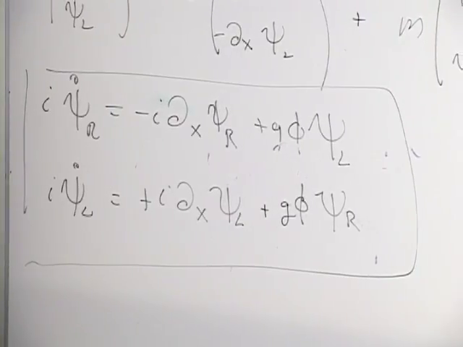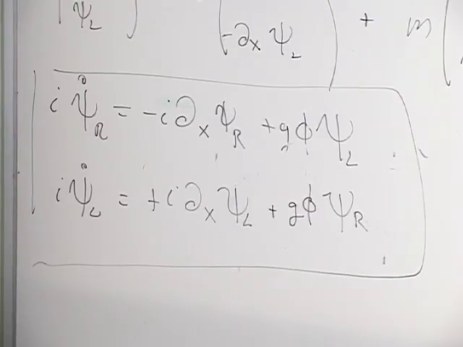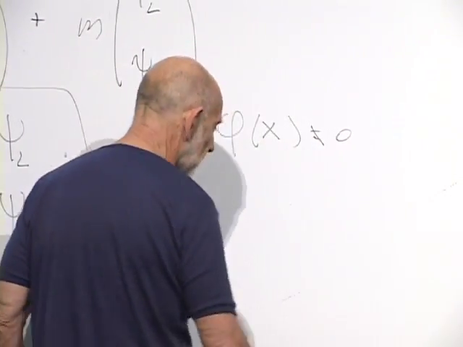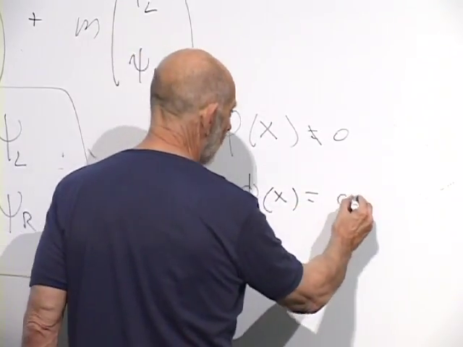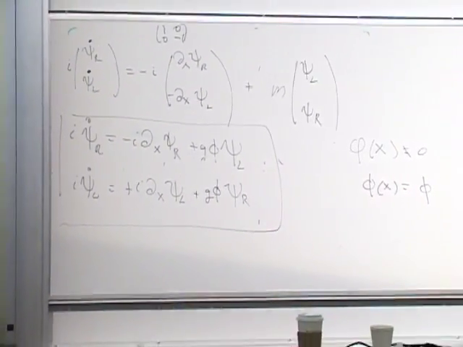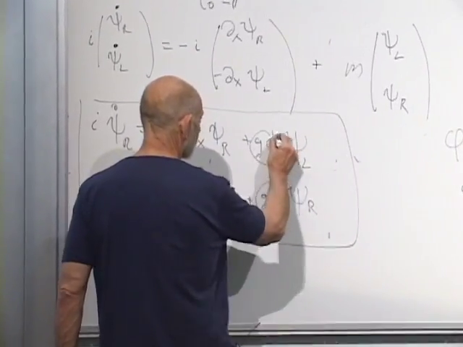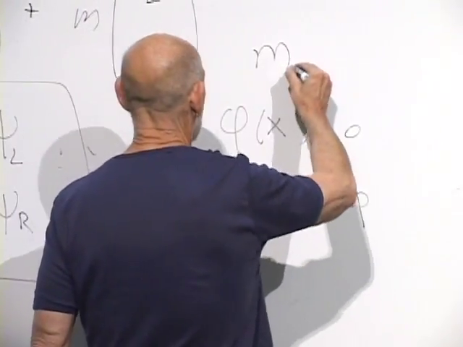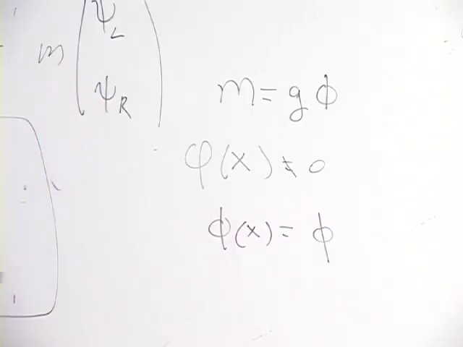But if for some reason the energetics of the Higgs field favor the lowest energy having a non-zero value of phi, let's say a constant non-zero value of phi, phi of x equaling a constant, if that's what the vacuum, if that's what the empty space were like, it was filled with phi, then phi here would just be the constant value, and all of this would play the role of the mass. So you'd have an equation. The mass of the electron is equal to the coupling constant times the value of the Higgs field in the vacuum.